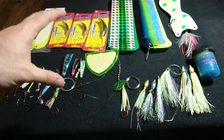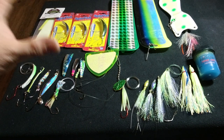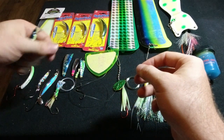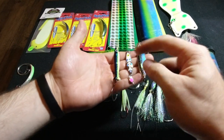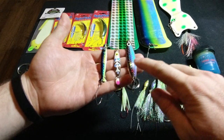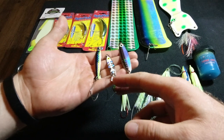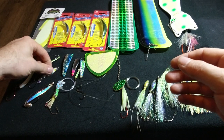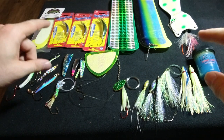With coho you want to be trolling at a faster rate, so my moving baits can go quick. Most people are going to be throwing some form of a spoon. Coho killers on the far left are a great one. These are a couple of our Holy Moly spoons — they do really well when the bait is small to match the mini, or if you just have regular size. Spoons are never a bad item to throw out there; they definitely imitate a lot of different things. I run those behind typically our 11-inch flashers, like this Dick Knight one here — 42 inches is pretty standard leader length.